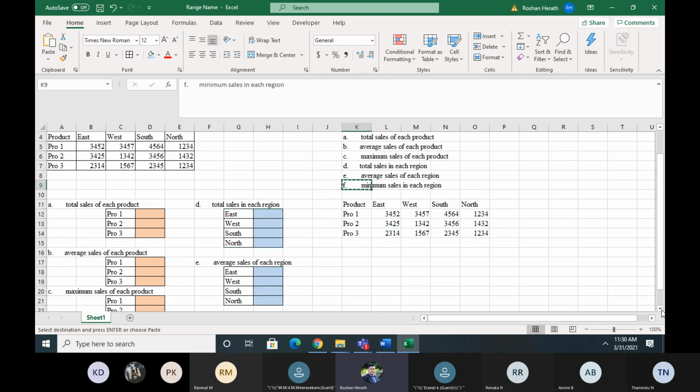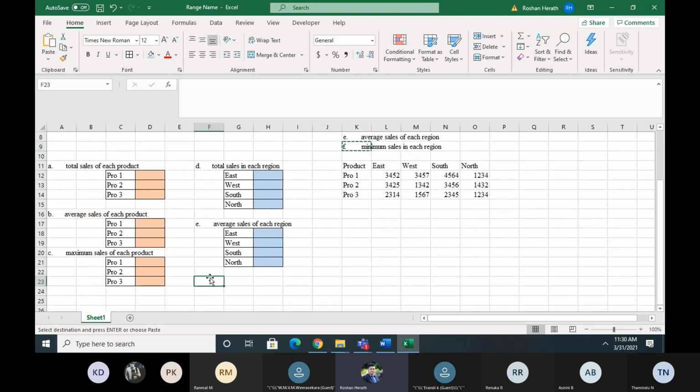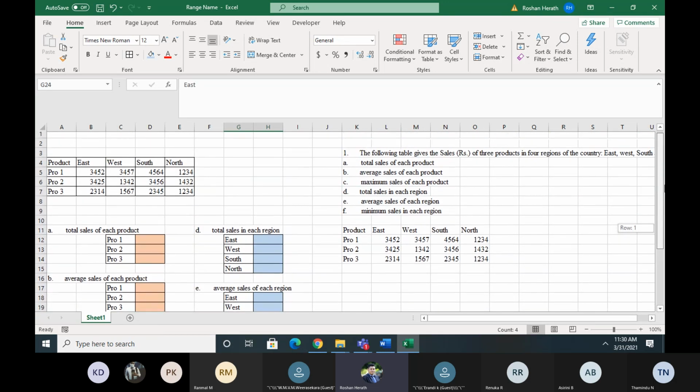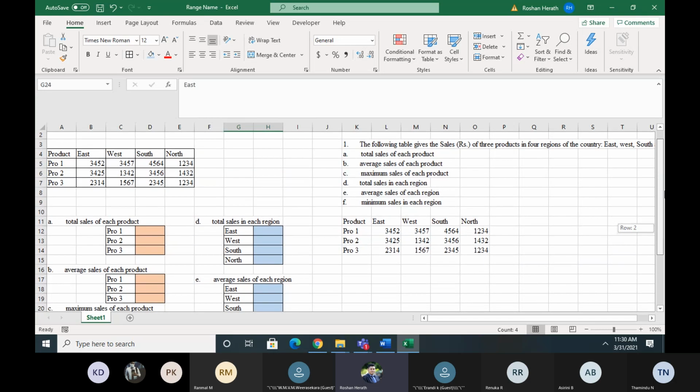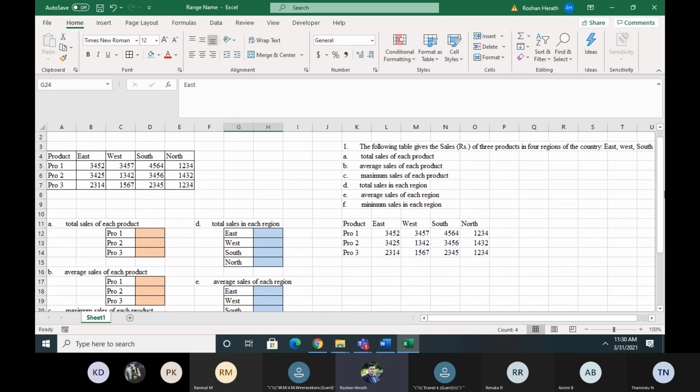Minimum sales in each region. ඔය වගේ output එකක් ඔයාලට හදා ගන්න පුළුවන්, right? You can beautify that, so depending on the creativity, so I have just done them, right? Okay, එහෙනම් මේ වගේ වෙලාවක් කොහොමද ඔයා කරන්නේ, right? So I would like you to take 4 to 5 minutes, ඔයා විනාඩි 4-5ක් ගන්න, then try that out.